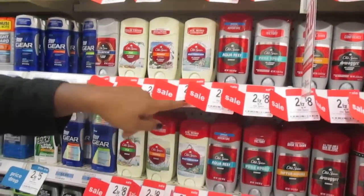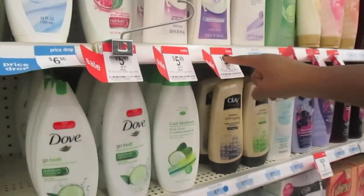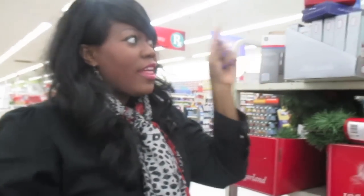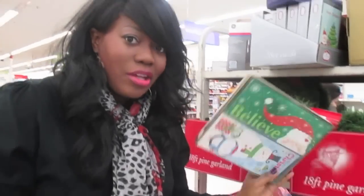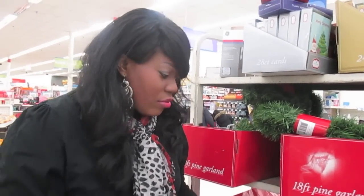When you come to Kmart, take a little time to go through your coupons, because there are so many sales. Like, look at this — this Old Spice is two for eight dollars. All this type of stuff. There's a lot of deals, you guys. This Dove, if you needed it, will probably be about a dollar and something. Or just check coupons.com. Check your database, see what you have, and go from there. Also, always make sure when you're shopping to take a look at the clearance. This is 90% off clearance, so these right here are going to be like maybe 59 cents, and these cards — all this stuff, you guys. If you need Christmas items and things like that, shop off-season. That's the only way to go.